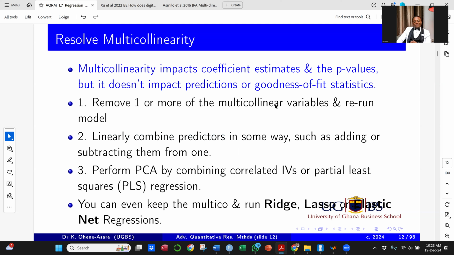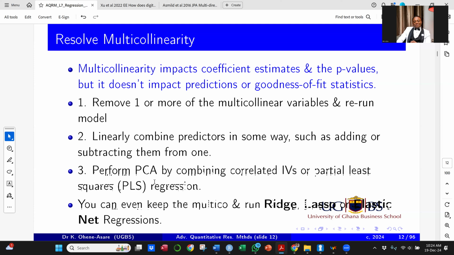That combining is a form of principal component analysis. So you can perform a PCA, which will help you do that combination. If you don't know PCA, I've explained it in one of my videos, so you can check it. Or you can also do partial least squares regression to handle the multicollinearity. Or you can keep everything in there and use ridge regression, lasso regression, and then elastic net regression.